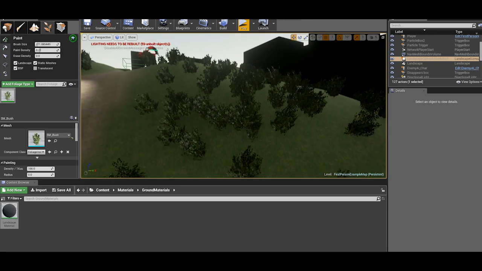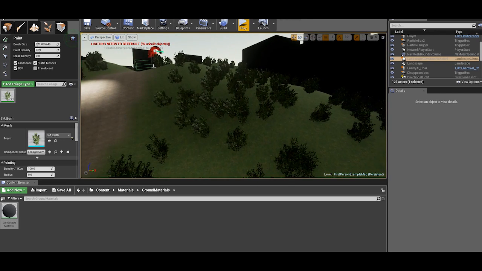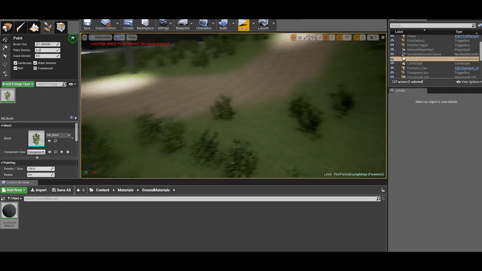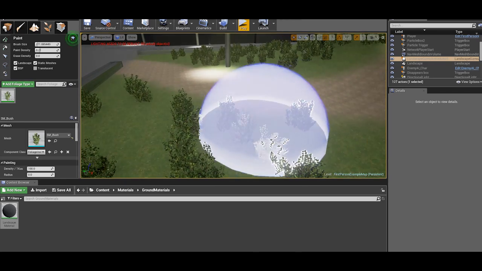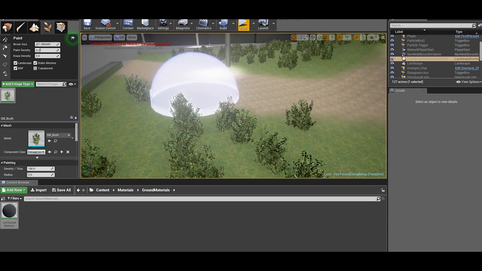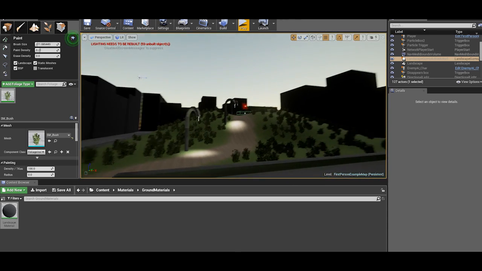but I customized the bush so that it has a mild wind effect. Since this game is based in New York, you can see the wind effect going on really lightly, since in the city you don't usually get too much wind.